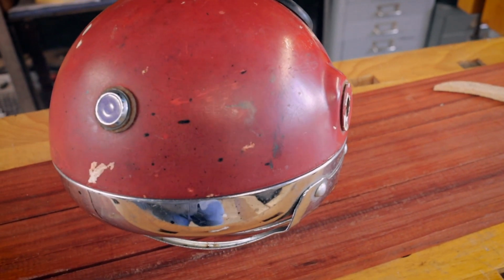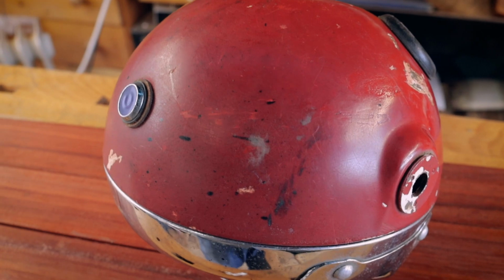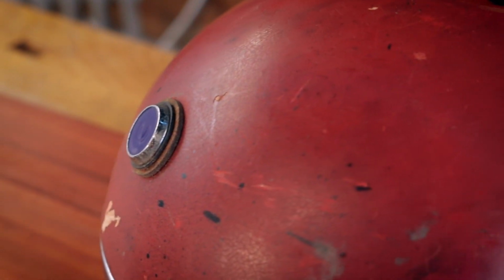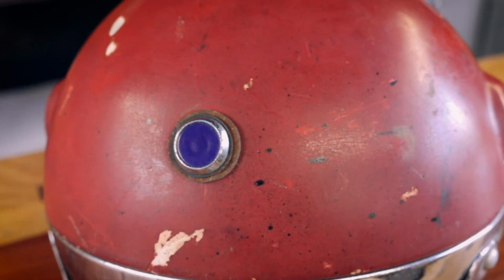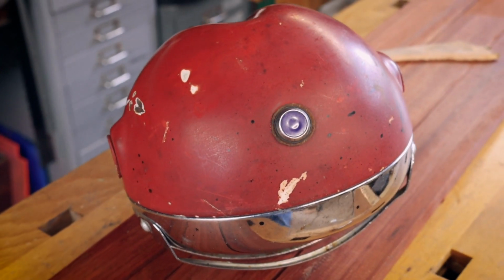I absolutely love this finish. The texture, the dents, the crazing and cracking, and it's got what looks like a blue LED. Everything's improved by a blue LED.